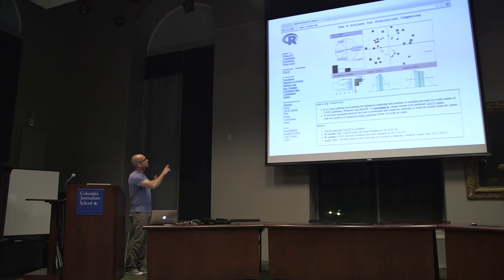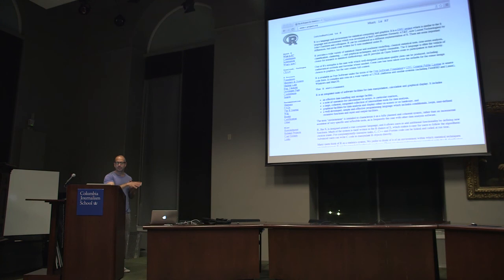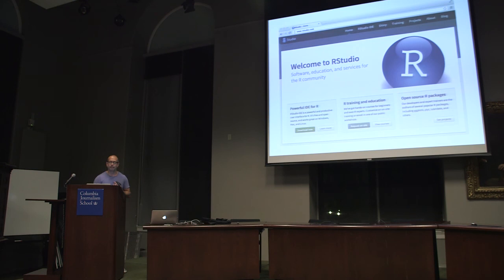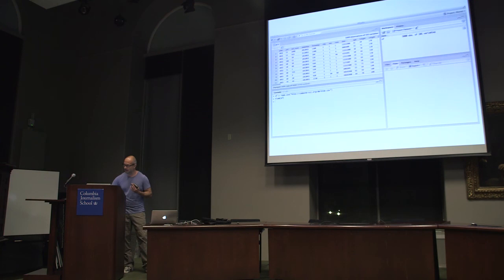So this is what you're going to download. There's a little bit on here about what is R. It's a little bit of a programming environment. You're going to dig it. You'll also be downloading something called RStudio. The word studio sounds sexy, right? Programs that are named with just a single letter seem cool, and then putting studio next to it seems even cooler. RStudio is an integrated development environment, an IDE. Basically what it means is that we will run R through RStudio. So you will double click on the RStudio icon and this will pop up.